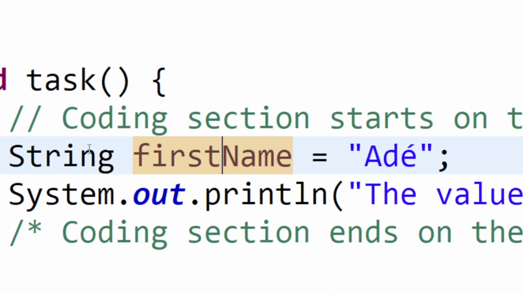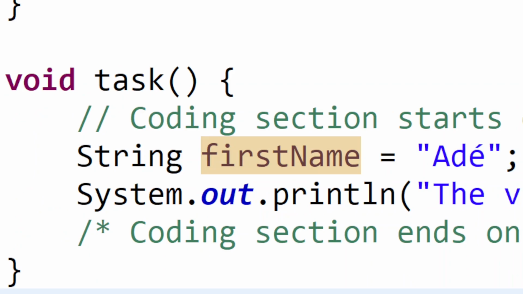The question asks you to also determine whether the data type of the first name variable should be int, float, or string. And the correct data type is string. That is because string data type is for storing character values. A name is made up of characters. So therefore, the storage that you want to put a name in, in this case first name, should have a data type of string. So that completes that part of the question.